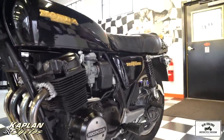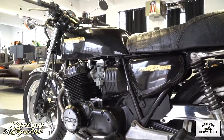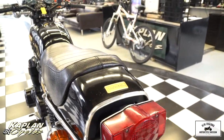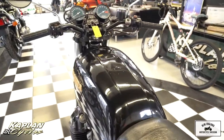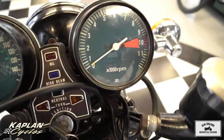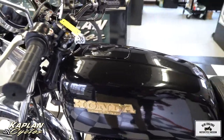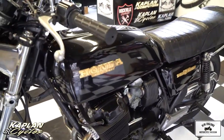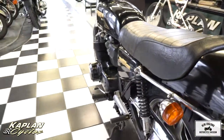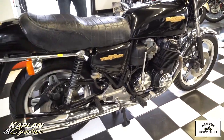After adjusting the valves to 0.002 on the intake and 0.003 on the exhaust, compression was a perfect 150 psi across the board — just like the day it came out of the factory. We adjusted the cam chain tensioner, changed the engine oil and filter, replaced the filter O-ring and drain washers. Did a full ignition system service — tested the primary and secondary resistance on both coils, which tested out perfect. The plug cap resistance didn't test out perfectly, so we put four brand new spark plug caps and four brand new spark plugs in. We removed the timing advance, cleaned, inspected, lubricated, and reinstalled it. We also cleaned the points and the point cam felt, re-oiled the felt, set the point gap and timing, and basically went through the whole electronic system on the bike — top to bottom, front to back, all the lights — everything looks perfect.